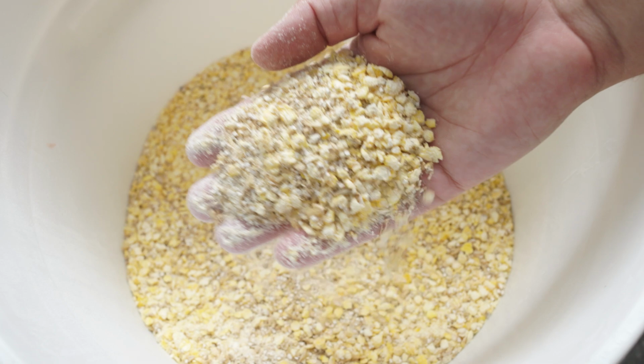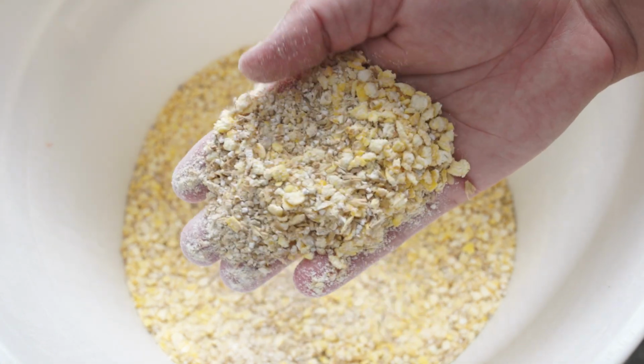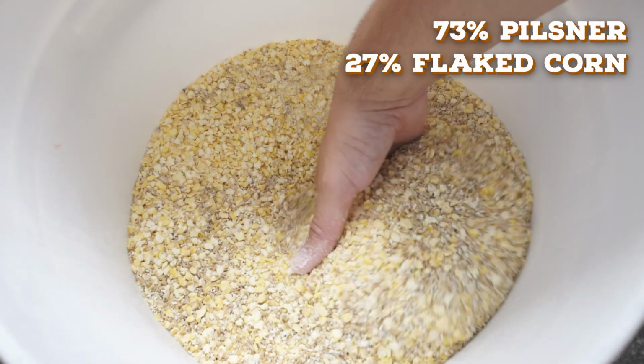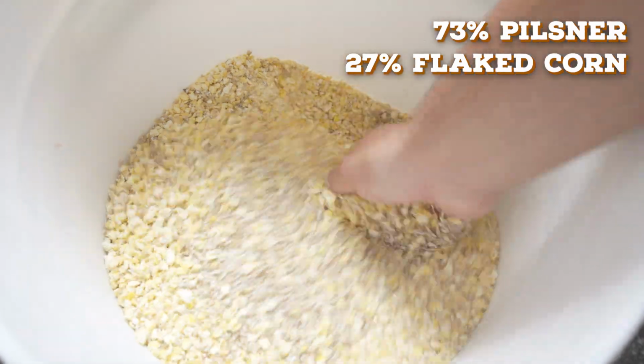For ingredients, I'm sticking to as much French stuff as I can. Ideally, it would be French malts, but all I had was German stuff at my local homebrew shop. 73% German pils and 27% flaked maize. The corn will help lighten the beer up and let those hops really shine.